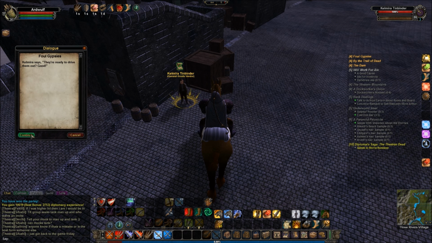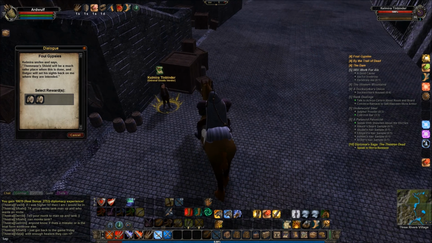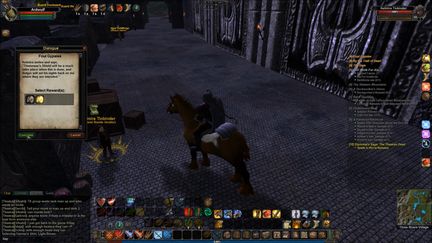So we'll turn that in, and we're going to get a couple of different outfits, or Diplo gear, I should say, as a reward. So they both actually, I looked at these already. They both have the same stats, plus 20 domestic presence. There's a light brown farmer shirt and a red brown farmer shirt. I think we'll go with the light brown. Doesn't really matter. They both have the same stats, like I said.